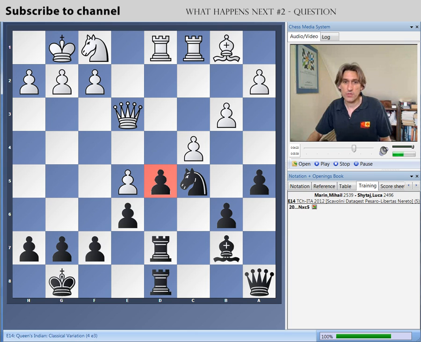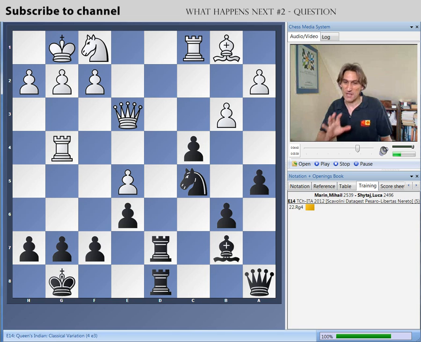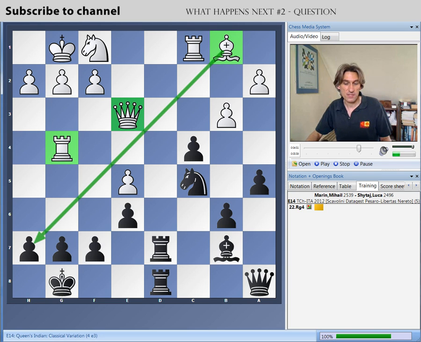So instead of capturing on d5, he played rook d4. Now, this becomes very sharp indeed, because after pawn takes pawn, instead of recapturing, he switched the rook across to the king's side. So this is going all in. So now white has queen and rook ready to attack, and this bishop as well, cutting down towards the king's side. So this is a really double-edged position.